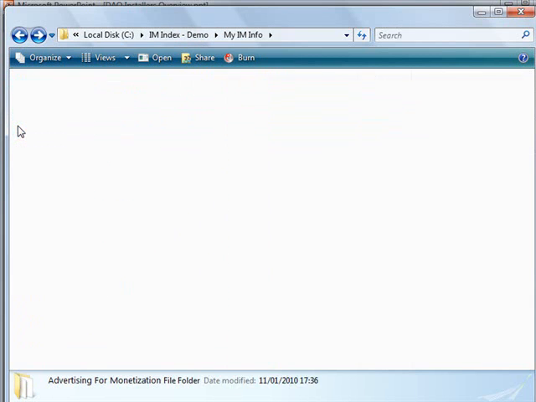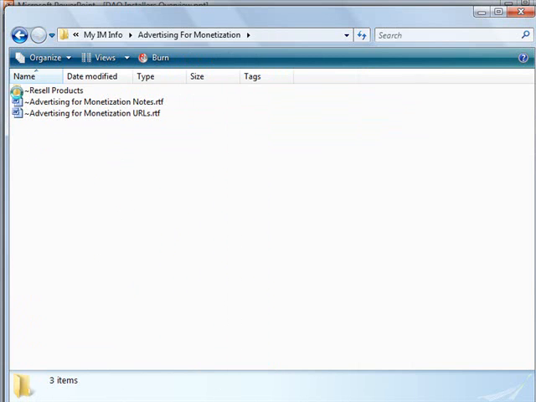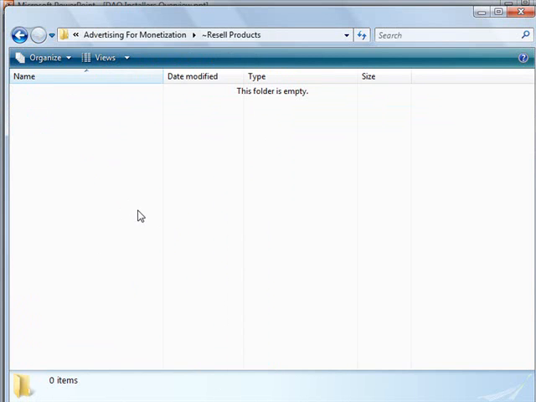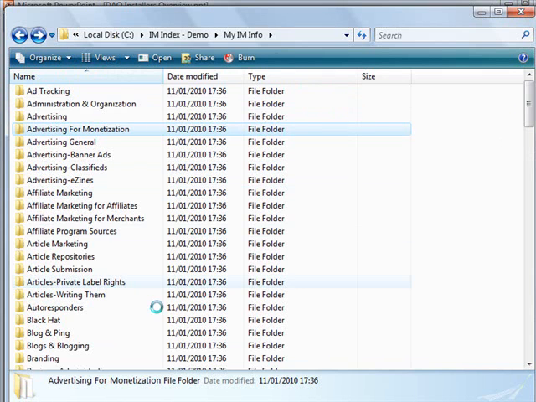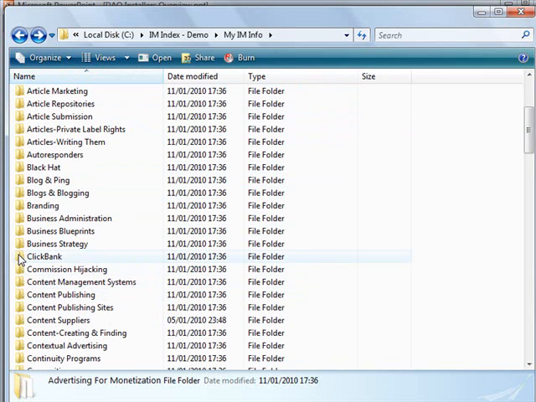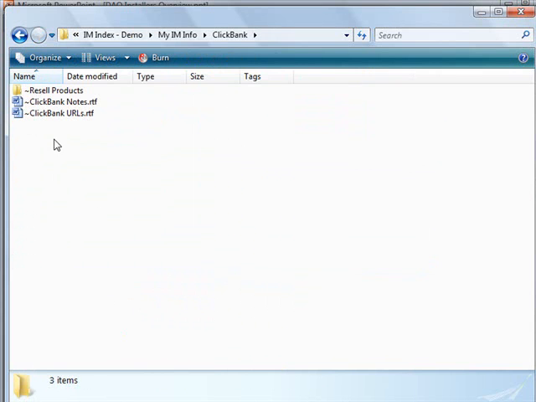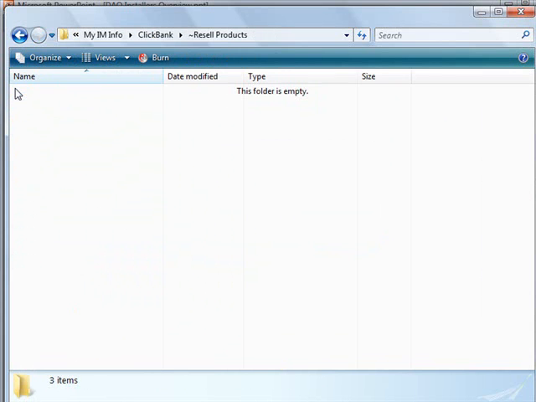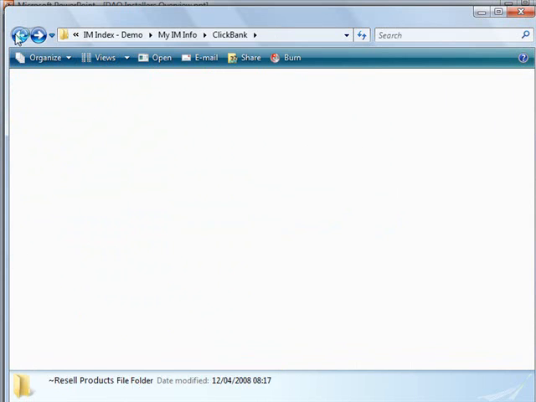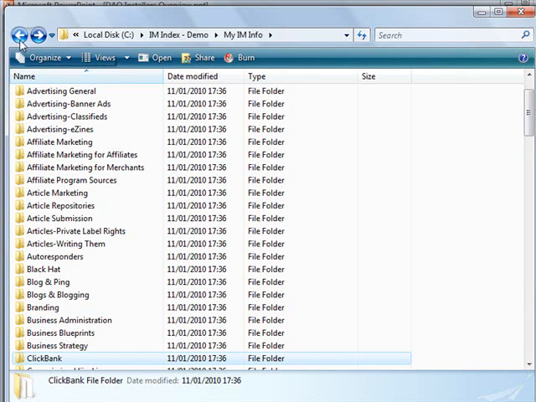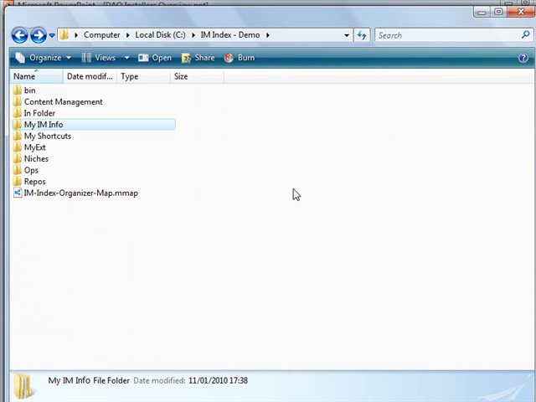Advertising for monetization has got nothing in it, and the resale products subfolder has nothing in it. And let's just look at one more. Let's look at ClickBank. Nothing in there, and nothing in the resale folder either. Okay, so this is indeed a completely empty IMI folder structure.